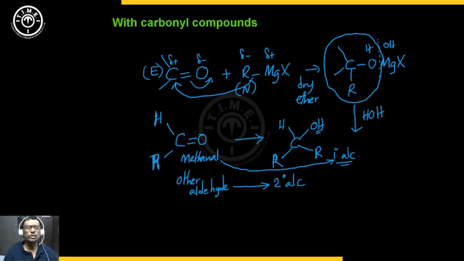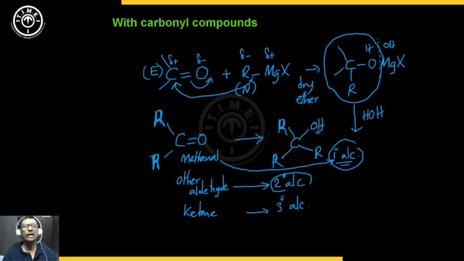And if I have this also as an R, it is a ketone, is it not? So this is also going to be a ketone. So right here, ketone gives us what? Tertiary alcohol. Clear? So a Grignard reagent, how many different compounds it is giving. It can give a 1 degree alcohol when treated with methanol, or a 2 degree alcohol when treated with any other aldehyde, or a 3 degree alcohol when treated with a ketone, right? These are all the things that we understand from the Grignard reagent's reaction with carbonyl compounds. Clear? So these are the 3 things that we need to note.